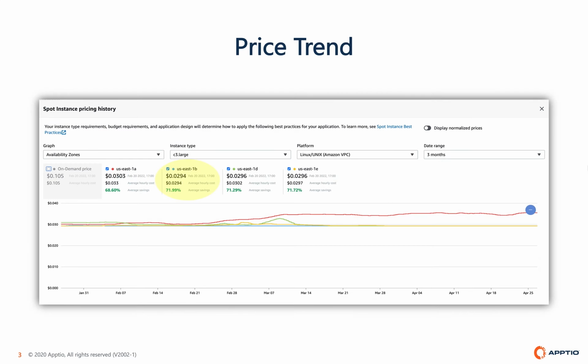In this picture, we can see the per hour pricing of spot instances across different availability zones in AWS. For the C3.large instance type, it is cheaper to run our workload in US East 1B rather than US East 1A zone. Similarly, at a certain point of time, a GCP compute engine may be cheaper than these EC2 spot instances. In such a case, we would benefit by running our workload on the cheaper GCP spot instance. Though the profit of choosing a cheaper instance would seem very small, in the long run, based on the number of tasks that are running and the frequency at which they are running, it can have a compounding effect on the savings for the user.